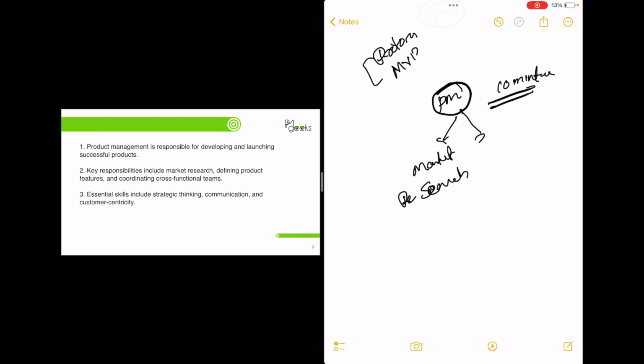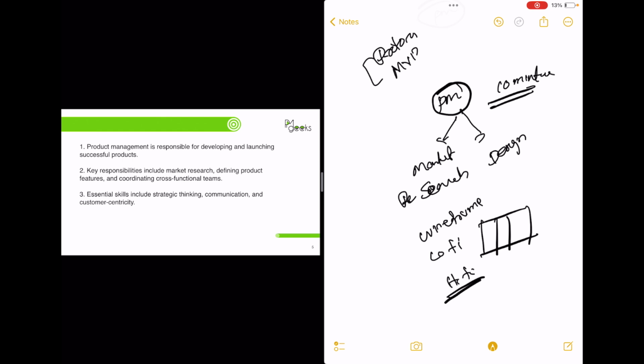So after understanding the market, the product manager has to work with the design team to build the design for that particular module. The design team will be creating the design for that. They will be starting from a wireframe, which is very basic and low fidelity, then high fidelity. Low fidelity is the design without branding colors or anything, but it communicates what exactly the product looks like, in a not visually appealing manner.